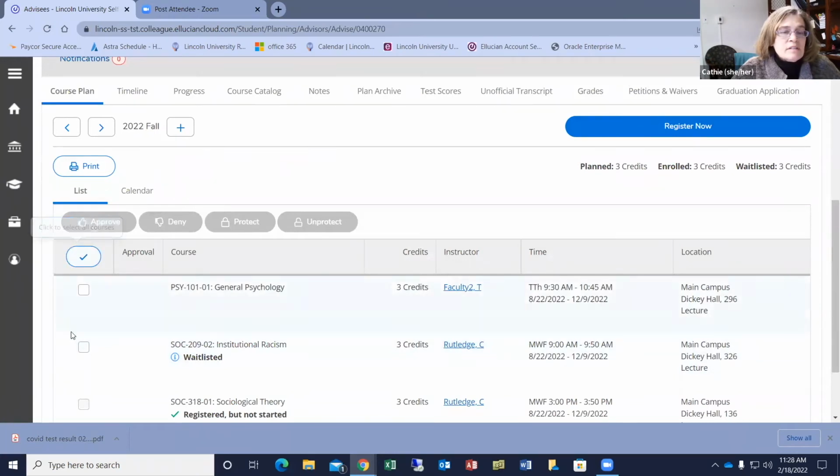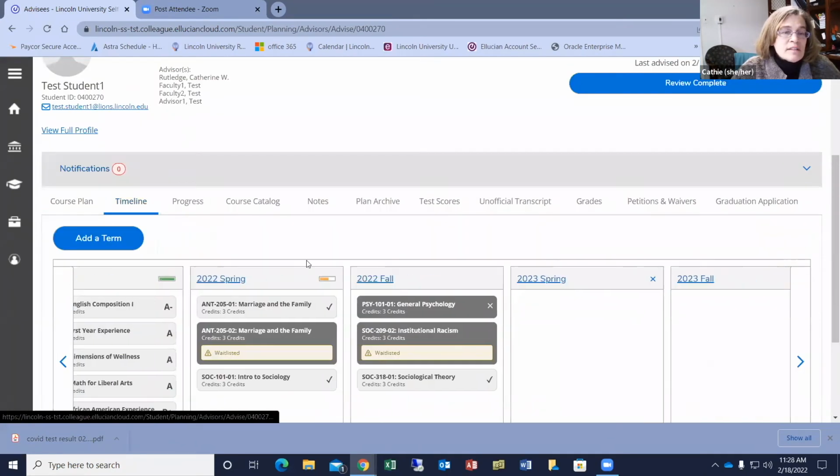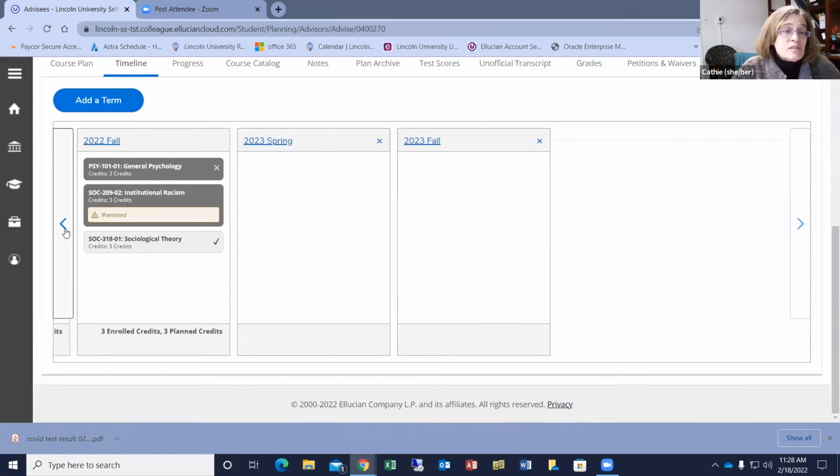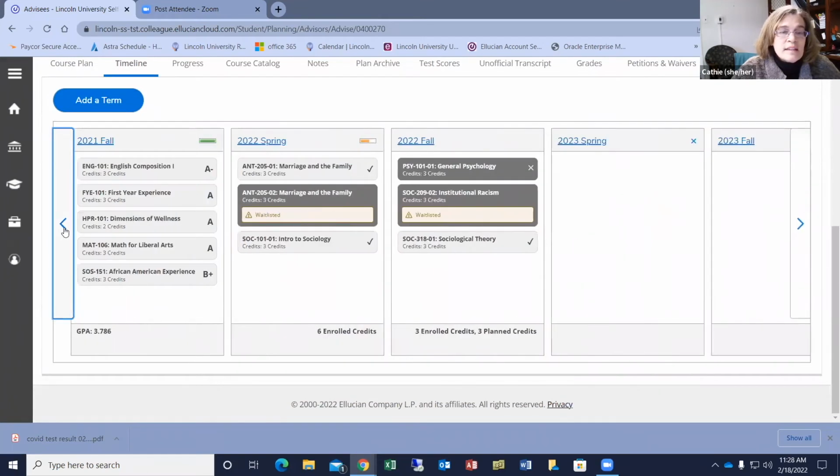I haven't done a lot of testing, but I believe that there is an approval of their courses that they have scheduled. I need to dig into a little bit more of that piece. But you can see their timeline, the same view that they see.